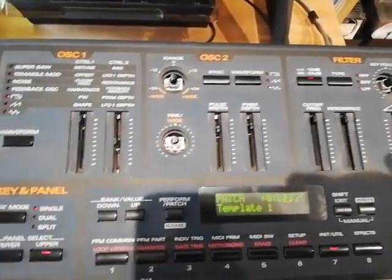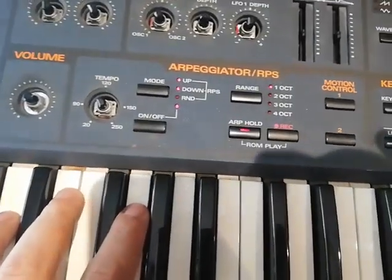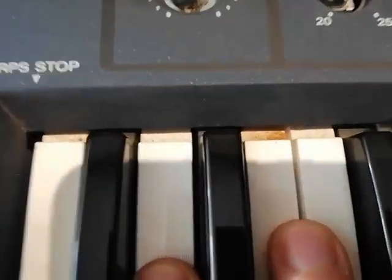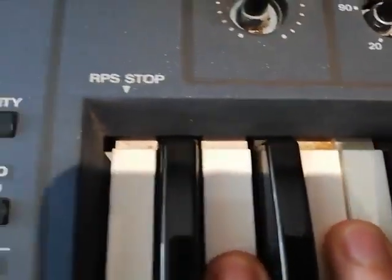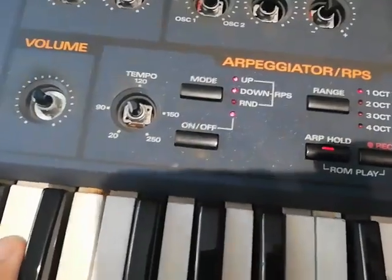so that I can have new sliders. It's a good idea to clean everything up and make sure that everything's working. If you look in between the keys here, you can see the amount of grime that is basically there. It's not a good idea to keep those, of course. So that's what I'm going to be doing.